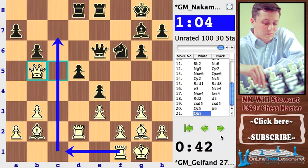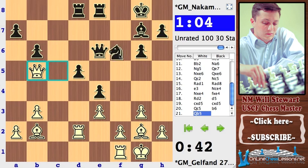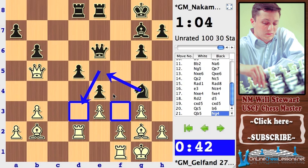So these pawns are kind of fixed for the moment. So Nakamura, seeing that they're fixed, he plays knight h5. I thought it was also possible, maybe knight g4, trying to reroute the knight to e5, where it would be hitting these weak light squares on d3 and f3. But maybe if knight here, I don't know. I mean, maybe just a simple response by white.